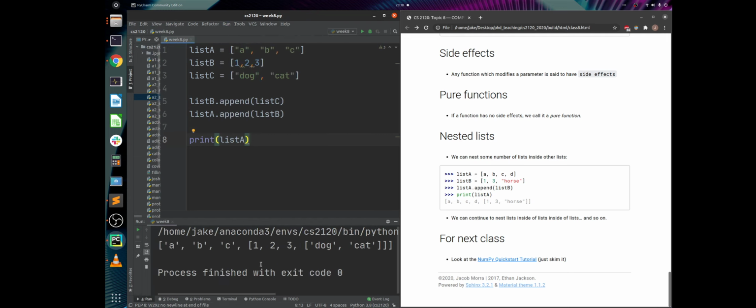We have A, B, C from list A. This is list B, which we appended to list A, and list B has a list as one of its elements, which is list C. So list C is in list B, which is in list A. Okay, so this is an intro to nested lists, and you'll see nested lists in your assignment. So it's good to get used to these things, and we'll definitely be seeing more of them.